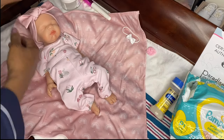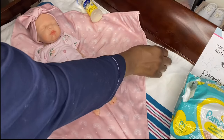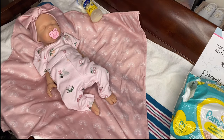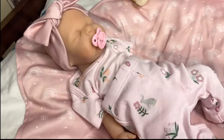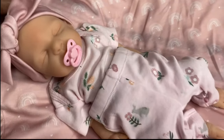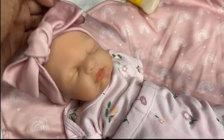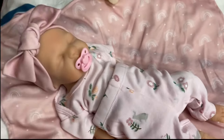So that's all I wanted to share in this video, you guys. That is my newest little baby in my collection. Give her her little passy that she came with. I'll probably end up taking out one of the other pacifiers for her. So that's her. Let's see if I bring you closer, because she's small and it is nighttime, so it's kind of dark in here even with the light on. The ring light, to me, at nighttime, looks dark over here. So I hope you guys were seeing her okay. But that is her, and her little feet, and her little rosy lips. And there she is. But yeah, that's the main thing I bought her for, was her size.